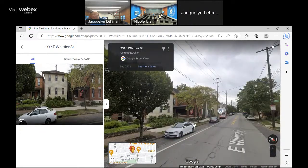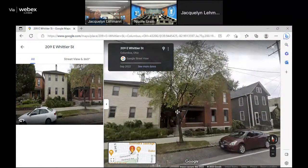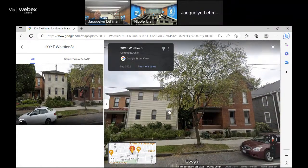Okay. If we vote and we don't approve, so we'll vote in the affirmative. So if we deny it, then applicant, you have the opportunity to go a couple of different paths. You can come back, we can hear it on appeal. Go to the Board of Zoning Appeals. Mediation is also the third option.